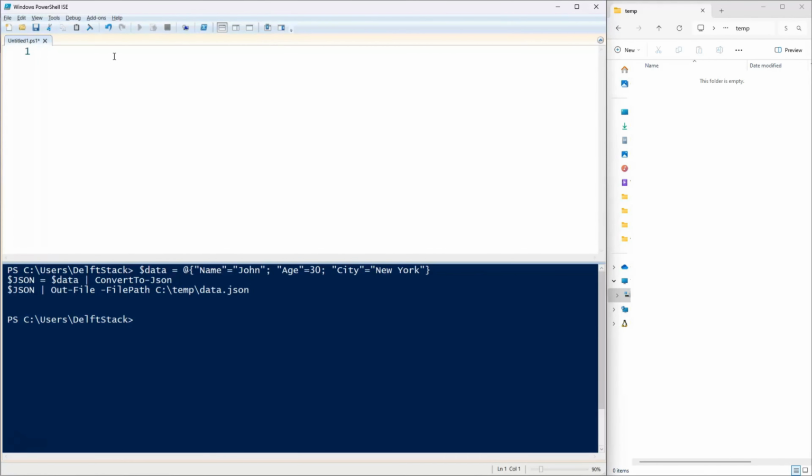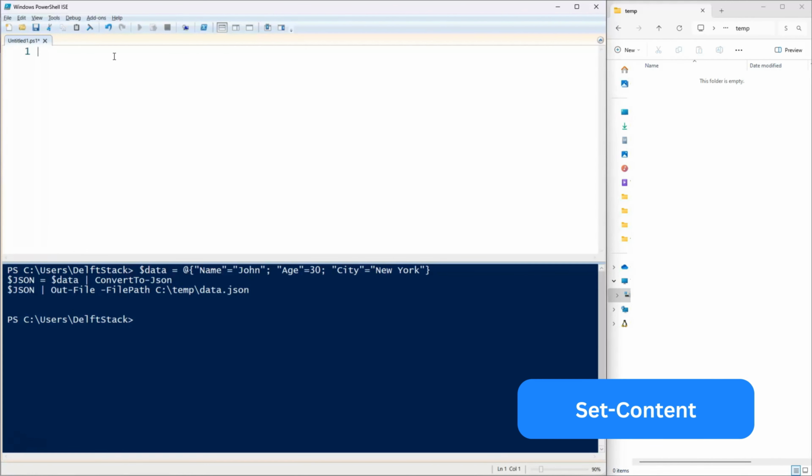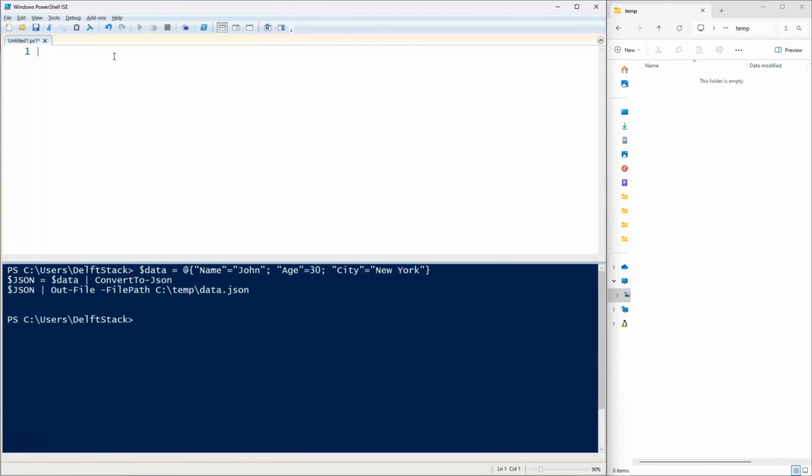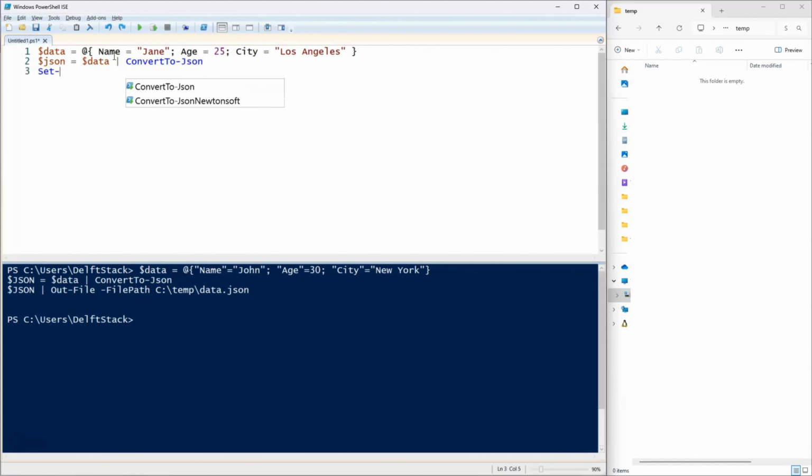Next, we have ConvertTo-Json with Set-Content. It works similarly to Out-File but has a slightly different syntax. Here's the command: $data = @{name = "Jane"; age = 25; city = "Los Angeles"}, $json = $data | ConvertTo-Json, Set-Content -Path c:\temp\data.json -Value $json.